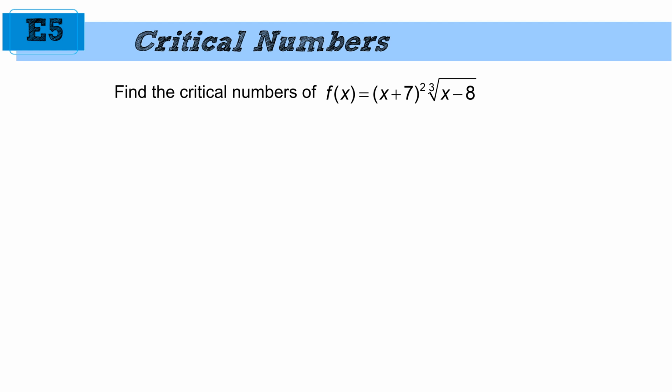What does this term and that term have in common? x plus 7. Okay. I'm just going to leave that there for a second. And x minus 8. Then a big honking bracket for everything that's left behind. And we talked briefly about this, but I'll go over it again. You want to take the more negative exponent out in front. So if I look at the x plus 7s, I've got a 1 and I've got a 2. The one that's smaller or more negative is 1, so this is good to go.